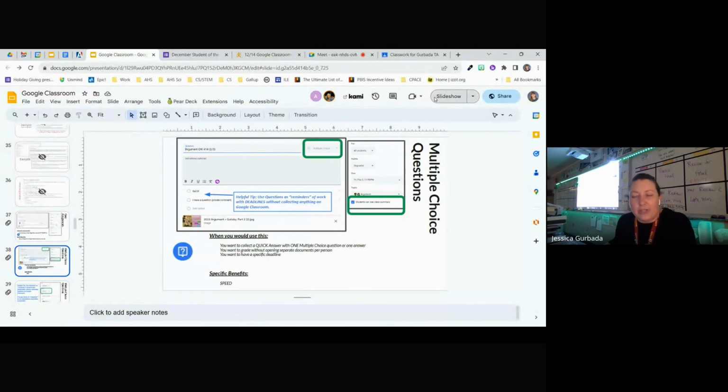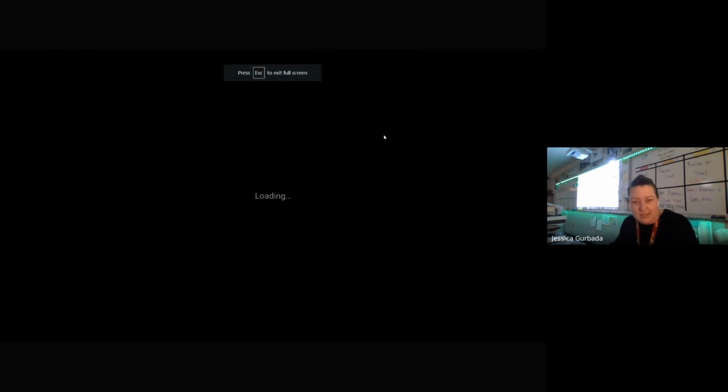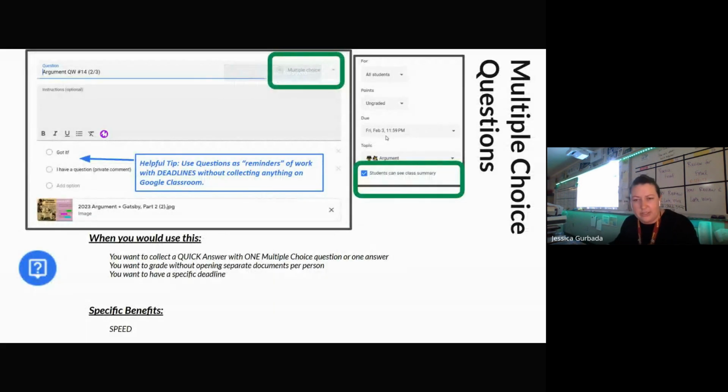When you're looking at questions, there's 2 kinds you can ask. So you can ask a multiple choice, or you can ask a short answer. So multiple choice would be kind of a quick check-in or a reminder, like, oh, when is our late work deadline? And you can just say it's December 18th, or it's December 18th, or it's December 18th. And kind of they have to pick the right answer sort of thing. Or you can use this as a way, like this teacher, they said, like, for whatever this assignment was, I got it, or I have a question, and then nobody knows they have a question.